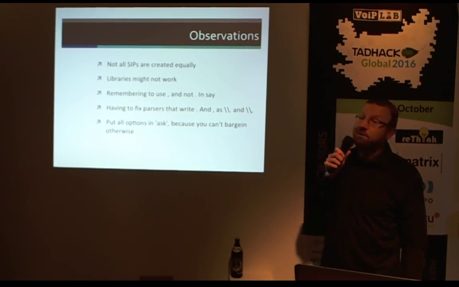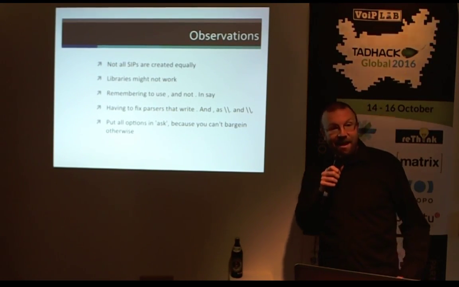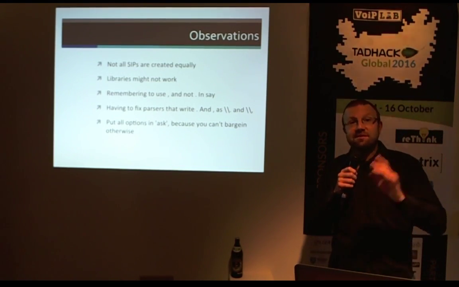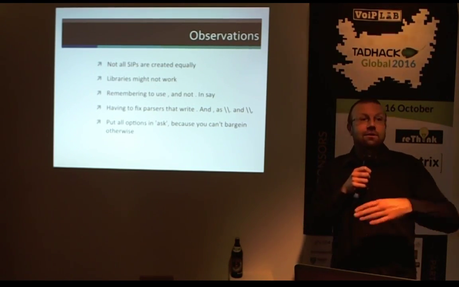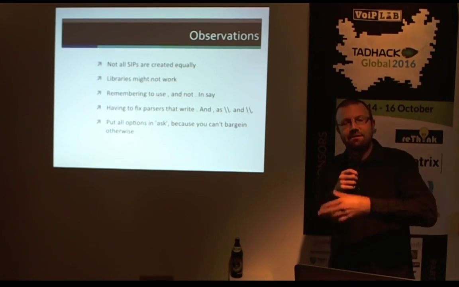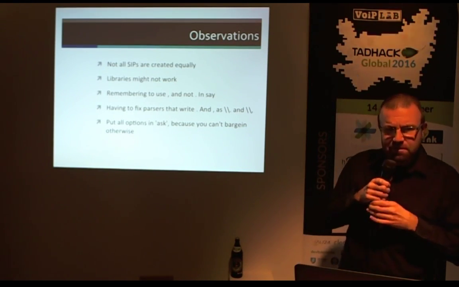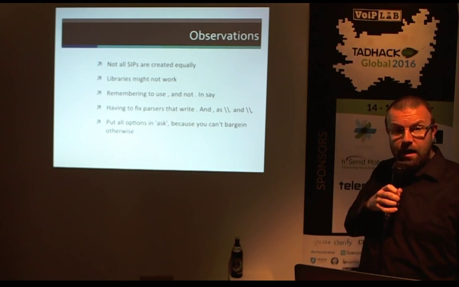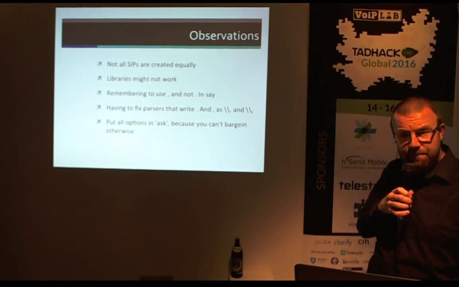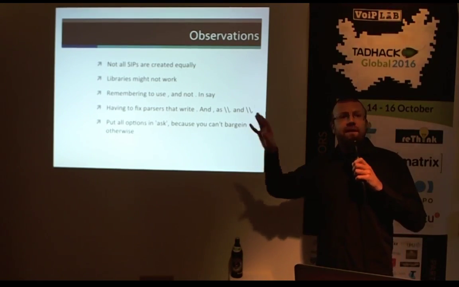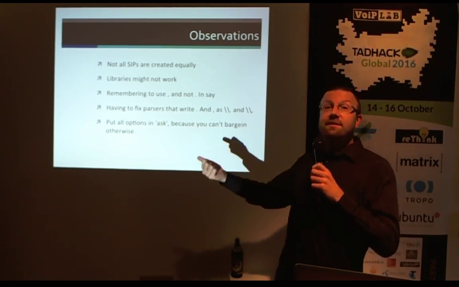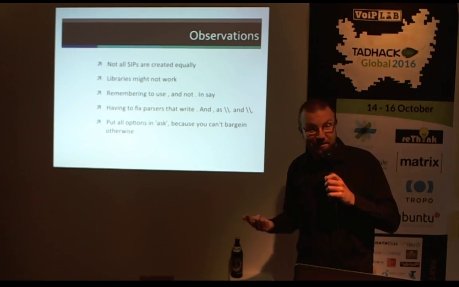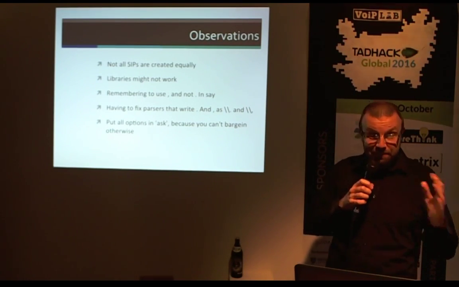Observations from this hack: not all SIPs are created equally. It does turn out that we couldn't actually forward messages to the SIP-to-SIP addresses. So we had to create a new set of accounts and new addresses and download new SIP phones to make that work. Not all the libraries would work. There seems to be two different ways of calling one of the API methods. There's the documented method, and there's the way that works. Guess which one you try first? So that took a little while to get going.